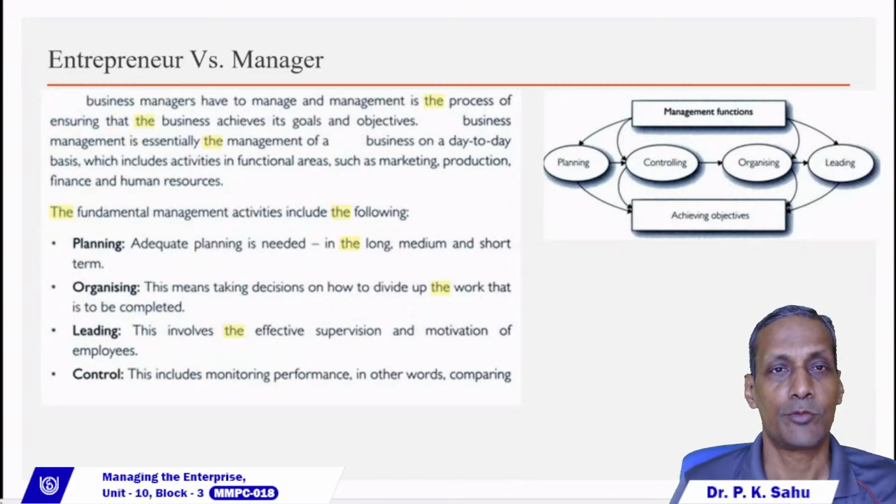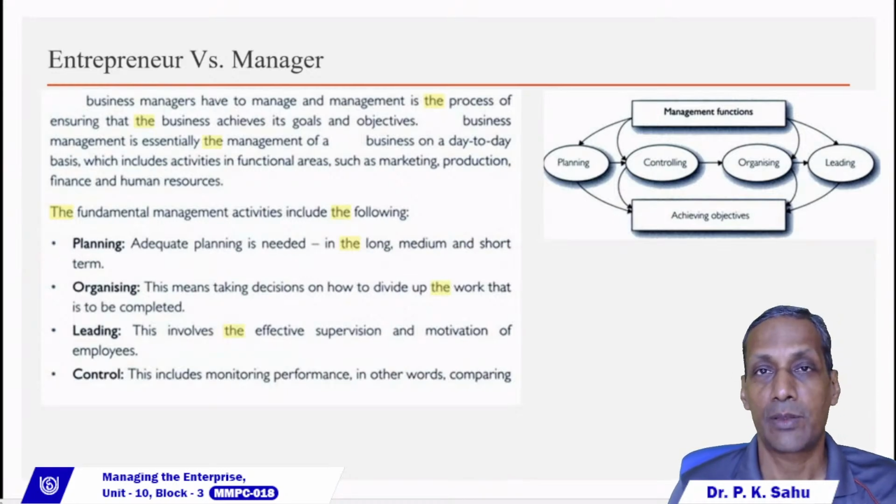Business managers have to manage, and management is the process of ensuring that the business achieves its goals and objectives. Business management is essentially the management of a business on a day-to-day basis, which includes activities in various functional areas, as I have already mentioned: marketing, production, finance, and human resources. So the fundamental management activities are planning, organizing, leading, and control.